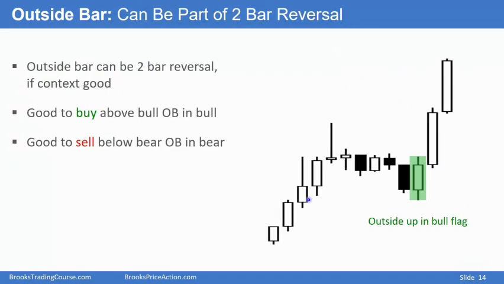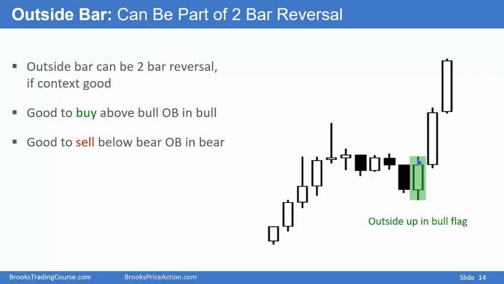Again, look to the left. Here we got a bull trend and then a sideways pullback. We went down, pullback, down a little bit more, and then we reversed up strongly with an outside bar. Remember, in general, I don't buy above the bear bar. I like to buy above bull bars if I'm buying a pullback in a bull trend. So to me, the buy is above the high of this bar.